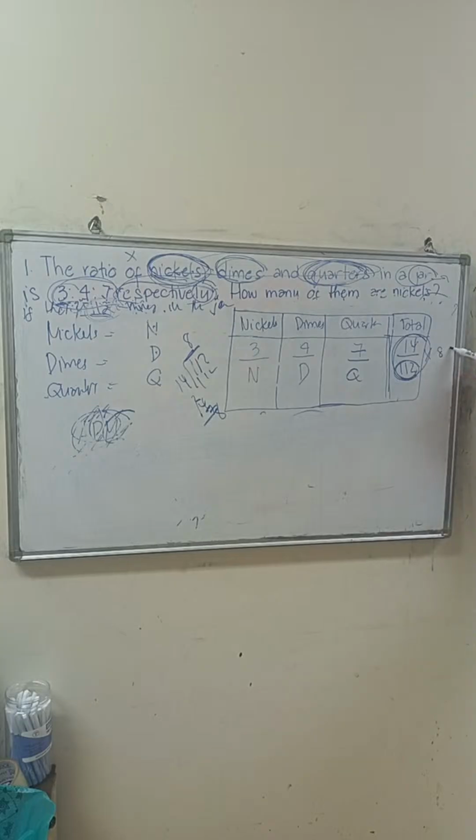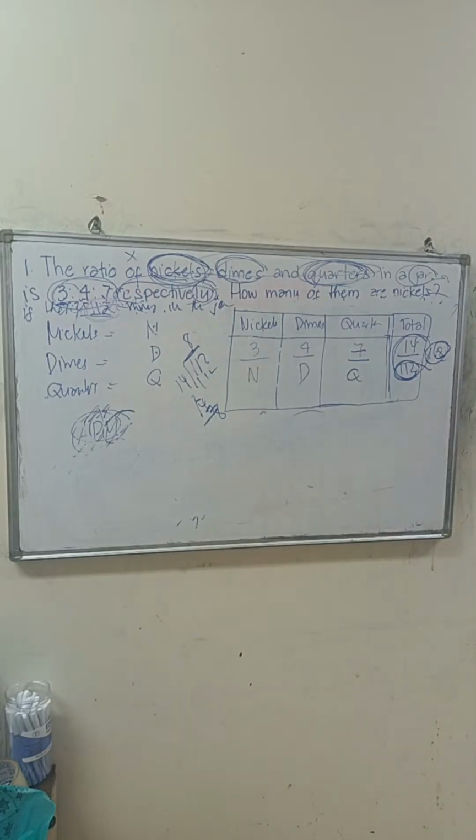Now, what you do to the total is multiply by 8, right? You also multiply this nickel, this dime, this quarter by 8, and that is already the answer. You don't need to solve one by one after you multiply to get the total. So this is a little bit easier. You get the point? Okay, thanks.